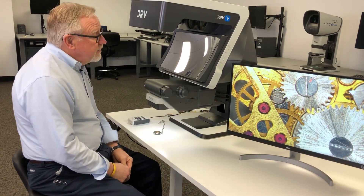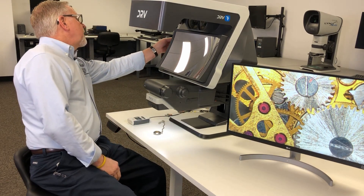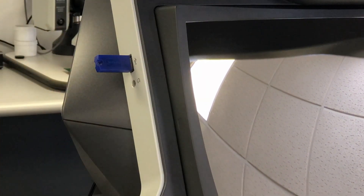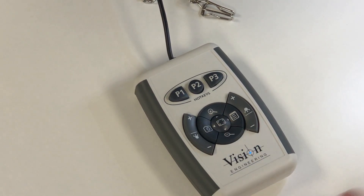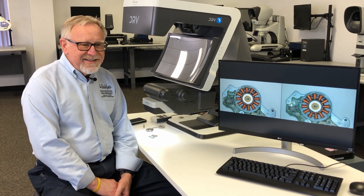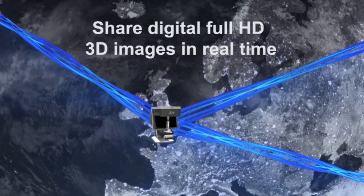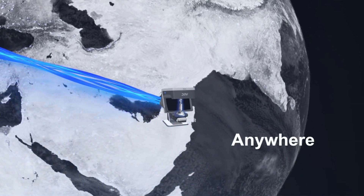Image capture is an inherent part of the system, done easily through a USB thumb drive. Plug the thumb drive into the side of the system and whatever you see on the screen can be captured as a JPEG. On top of all the other great features of the DRV, one that could be hugely important in these times is the ability to collaborate remotely with another site that has a DRV and have them see exactly what you see in stereo at their site.